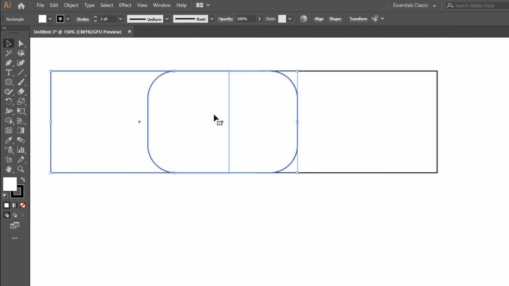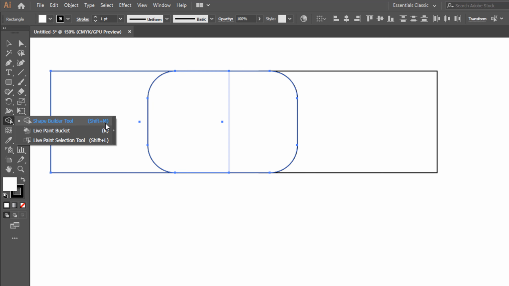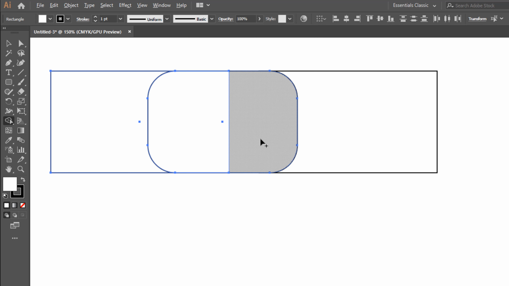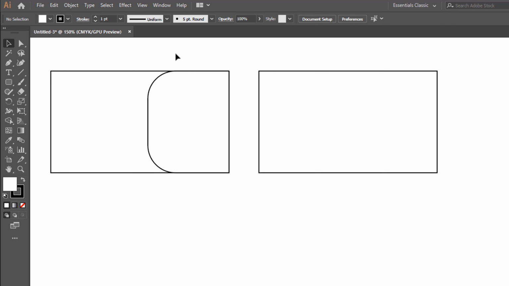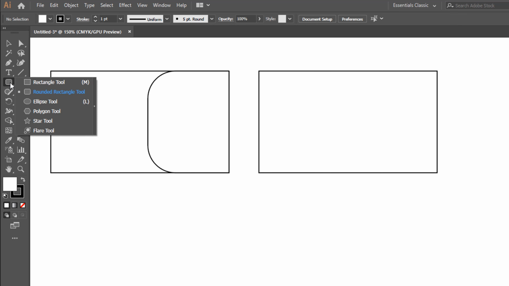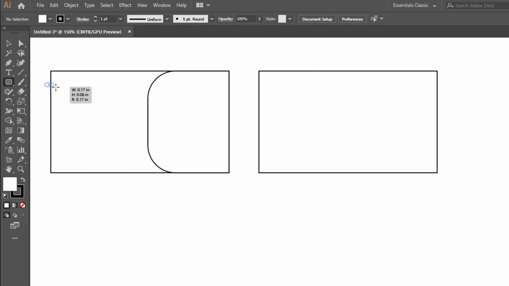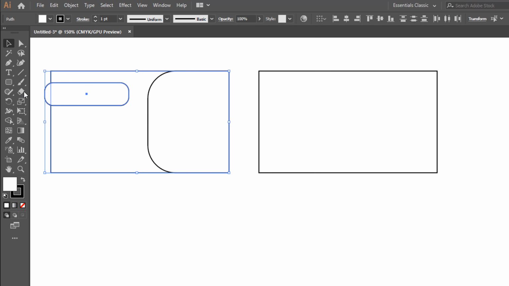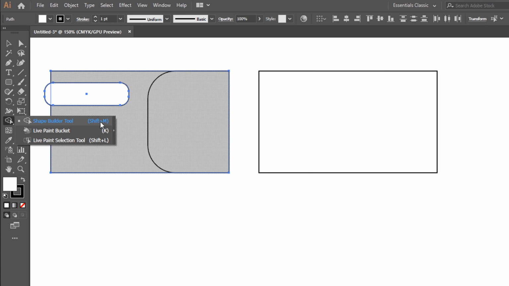Select and go to the Shape Builder tool. Shortcut is Shift+M. Hold the Alt button and remove the extra area. Select and go to the Shape Builder tool.